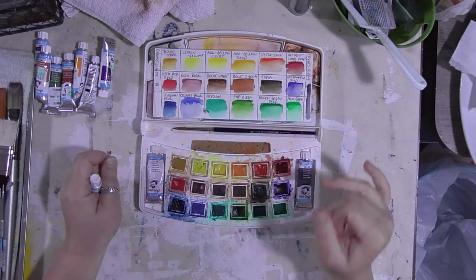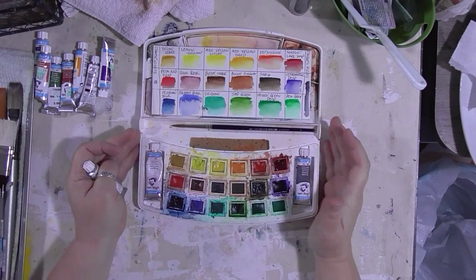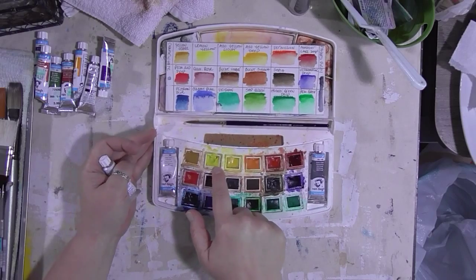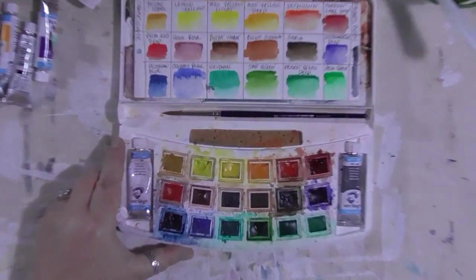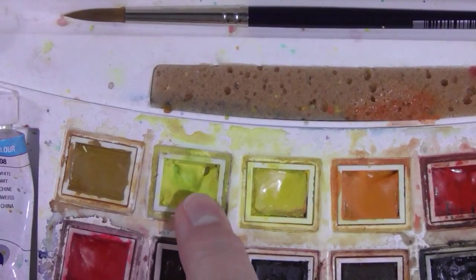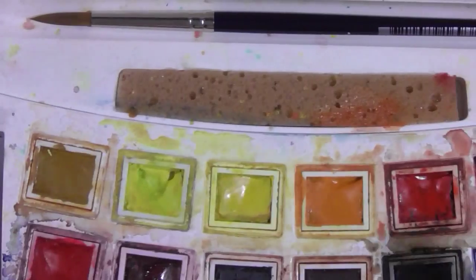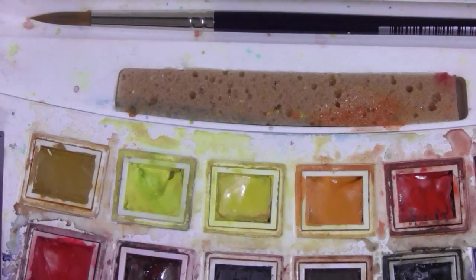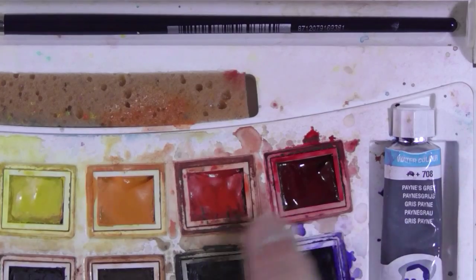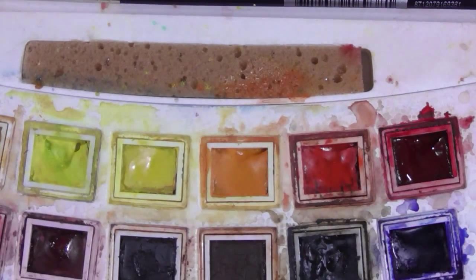I love this set, but in the short time I've had it, because I haven't really had it very long and I've been using it a lot lately, I can tell you already, I'm going to zoom in here. I must really love this color, this lemon yellow, because this little pan is already halfway or more empty. And you can see, if you look at some of the other pans, I'm getting pretty big divots in them. You can definitely tell which are my favorite colors.